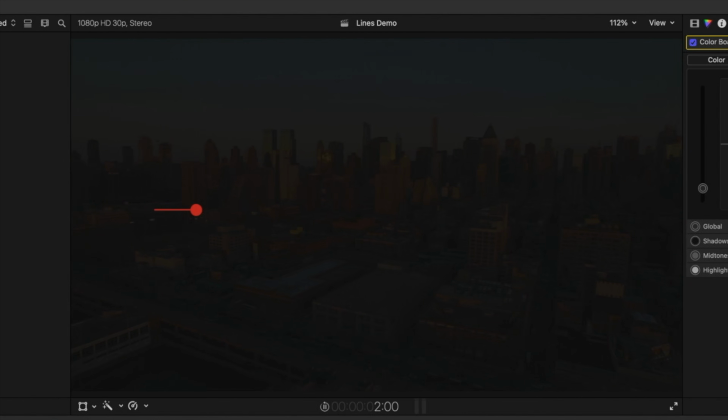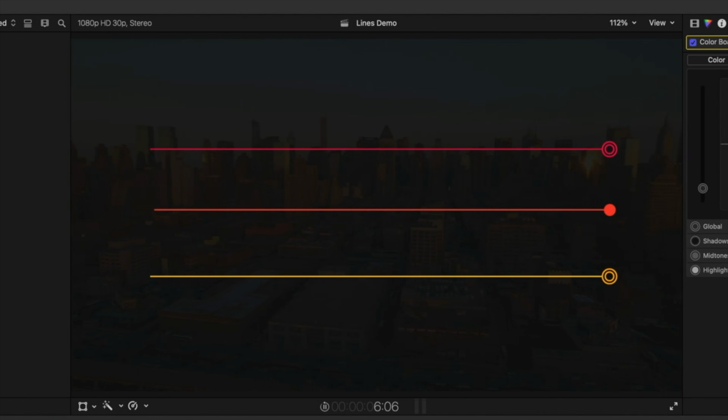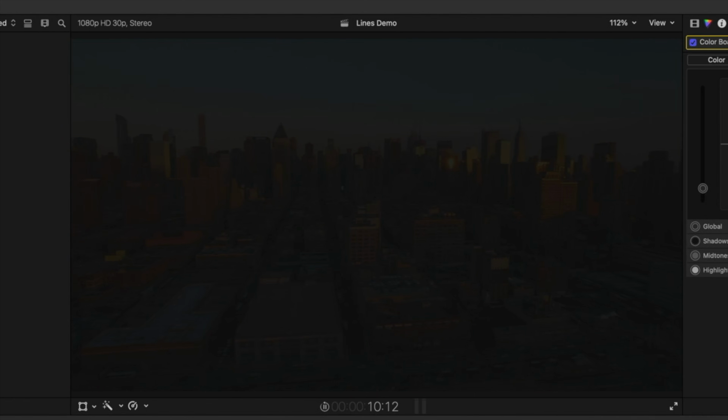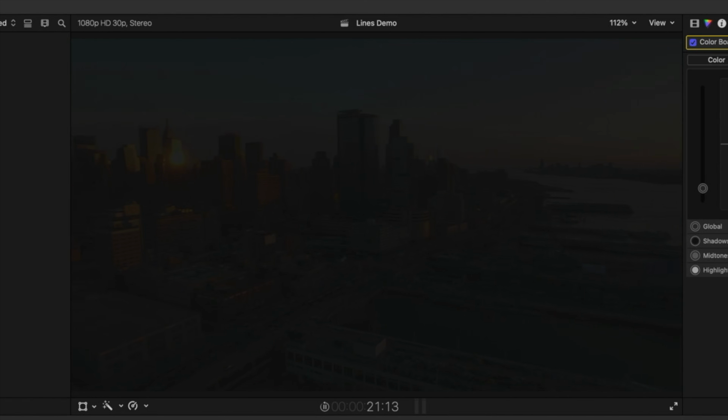Hey, it's Ben here, and in this tutorial we're going to have a look at how we create these lines with circles on the end of them. We're going to have a look at how we get those circles to track the end of the line in Final Cut Pro. We're not going to be using any external plugins or Apple Motion in this. It's going to be purely the tools in Final Cut Pro to create this.